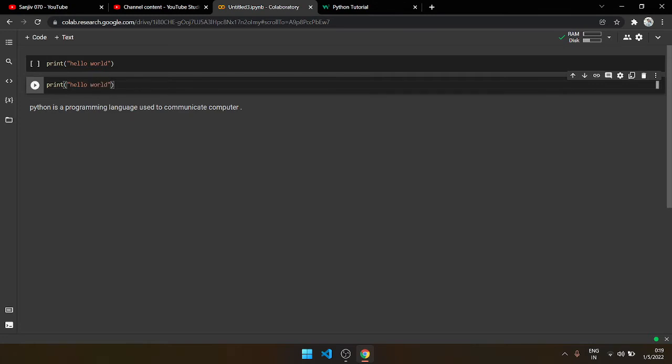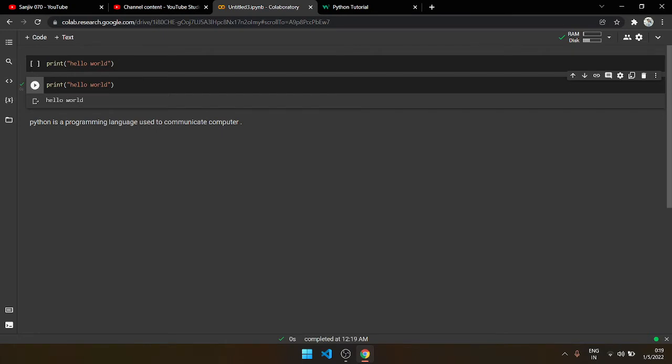This is nothing but a string, and to execute this string, first you need to connect to your Google Colab account so that it could be verified, and Google provides you storage. By clicking this run icon you can run it. As you can see, the print statement executes the command that is inside it, especially a string, which helps you print the statement as it is.